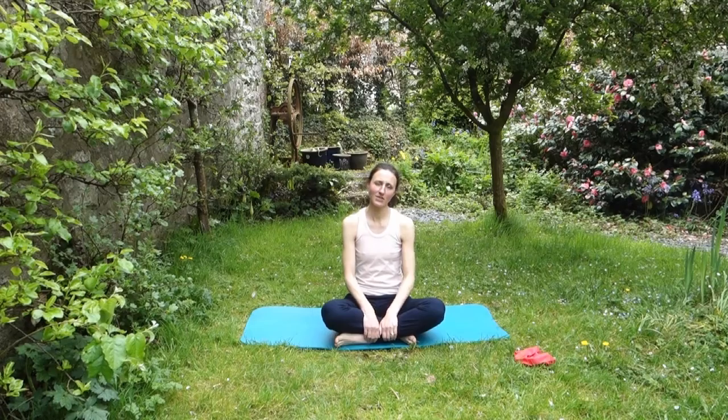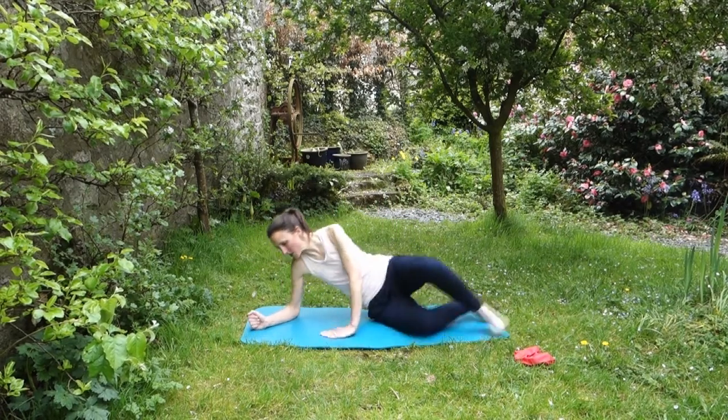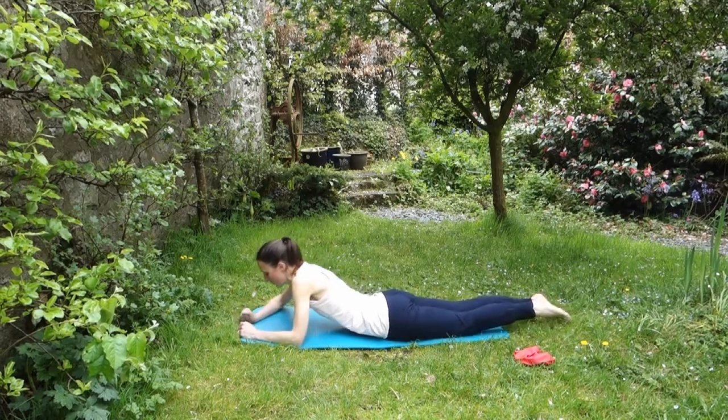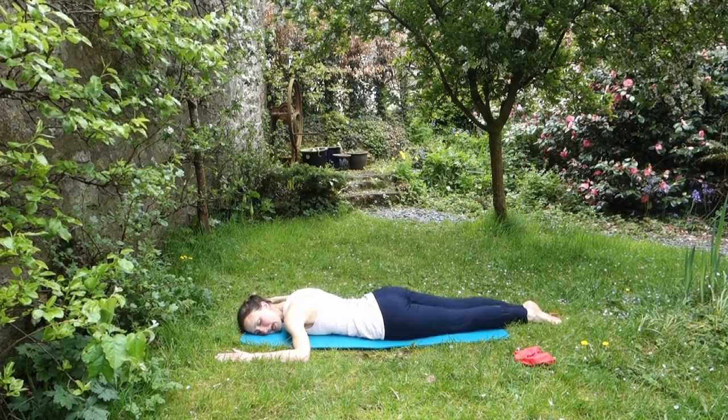Facing the front again, we're now going to turn onto your front and do your swan dive. This is such a good one for upper body strength and posture. Arms out to the side, elbows bent to 90 degrees. At home you want to be looking face down — I'm facing you so you can hear me better. Bring your tummy gently away from the imaginary puddle of water underneath you and draw your shoulder blades back and down so that pulls them away from the floor.